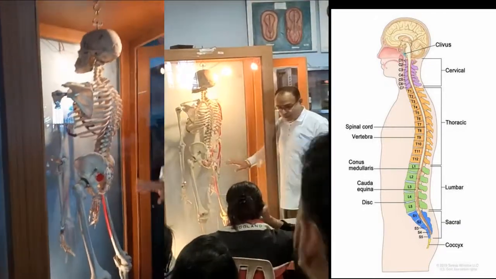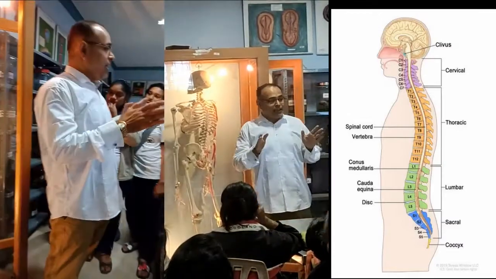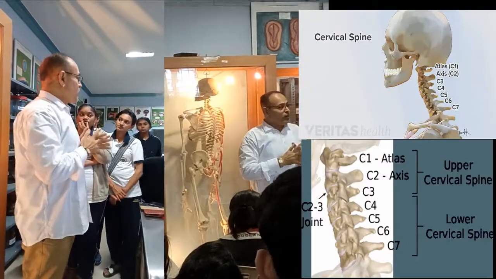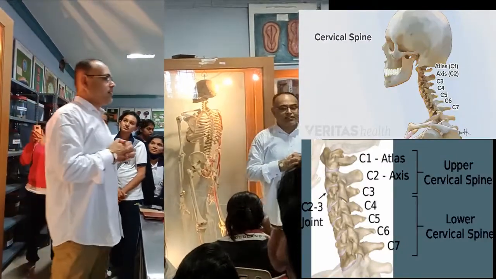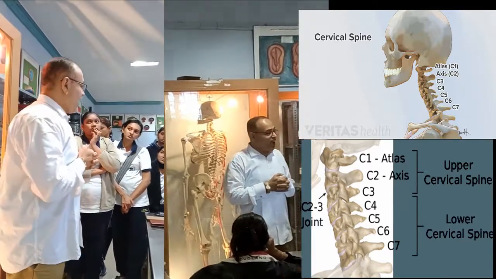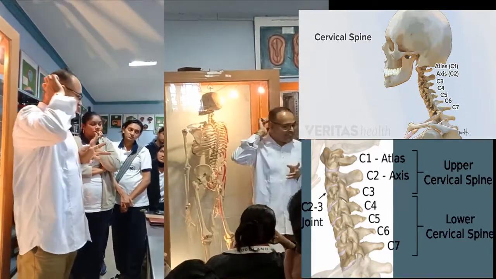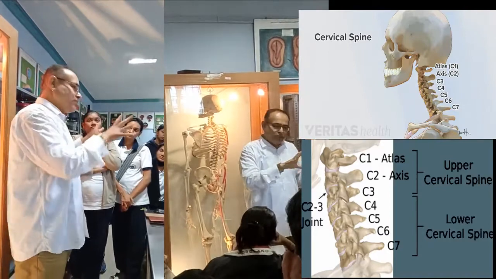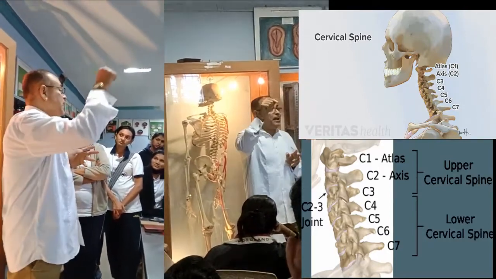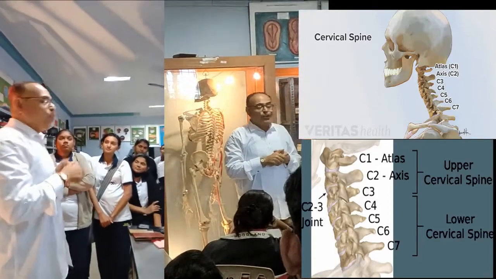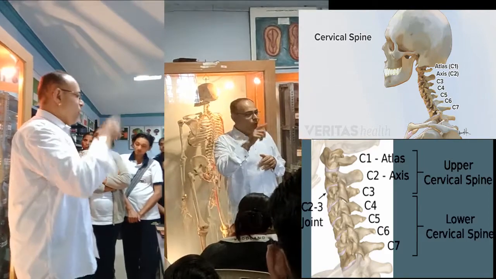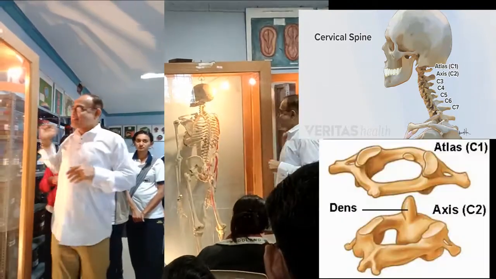So all these vertebral columns, vertebrae, they are all there. But none of the vertebrae is named except for C1 and C2. What is C1 called and C2 called? C1 is atlas, C2 is axis. You all should just browse in Google and look at the figure of these. Why is only that named? Why not all the other vertebrae? C1 is called atlas, C2 is axis.